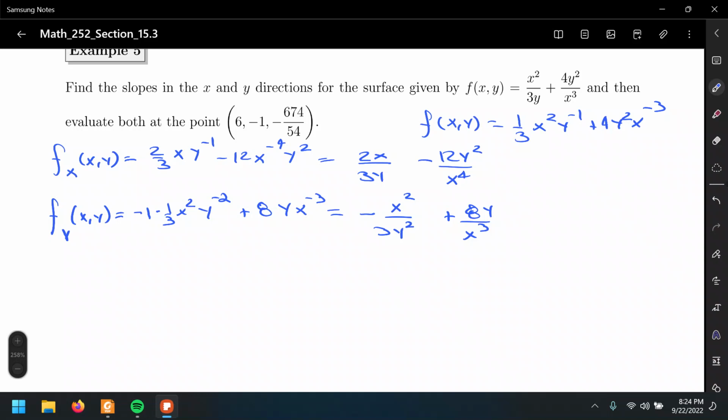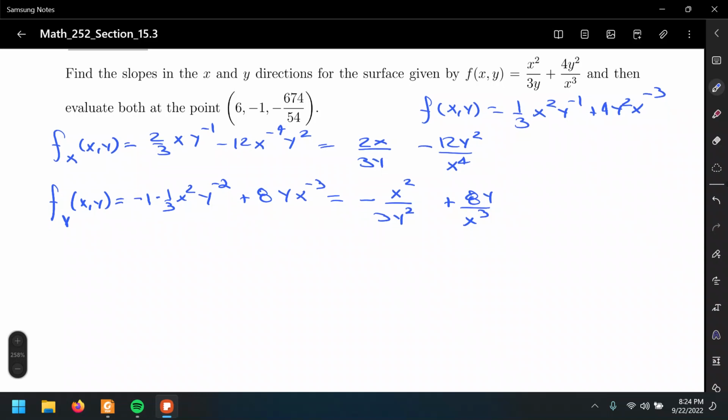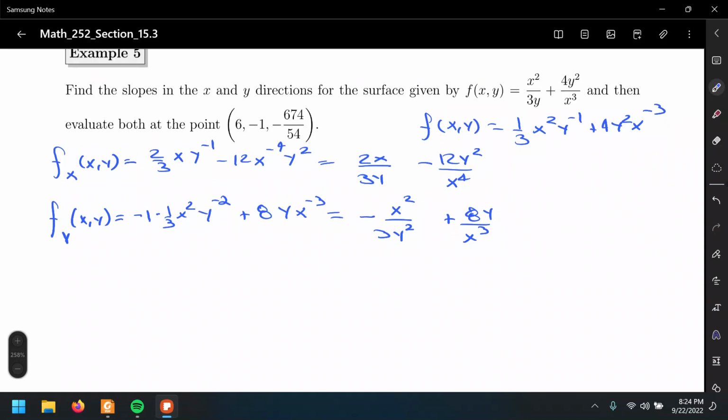So far, so good? All right. In the beginning, what is that? Like a negative 1? Which one? The second derivative for y, the first number after the equal sign. After this one? Oh, yes. This one, I wrote it explicitly because it's just to do the general power rule. So the power negative 1 multiplying the 1/3. I didn't want to just write negative, so you can see where that negative 1/3 was coming from.